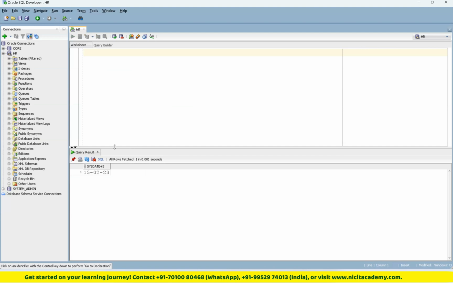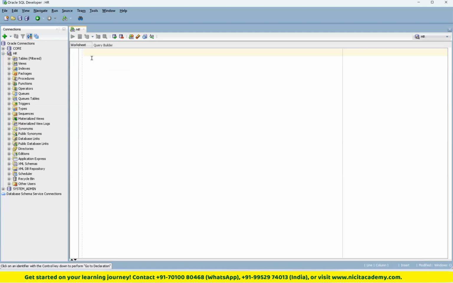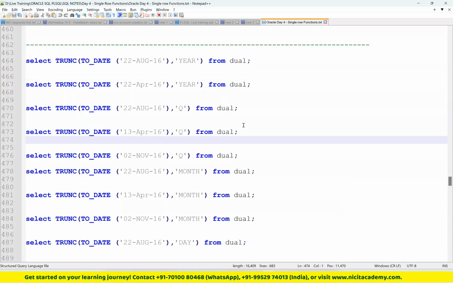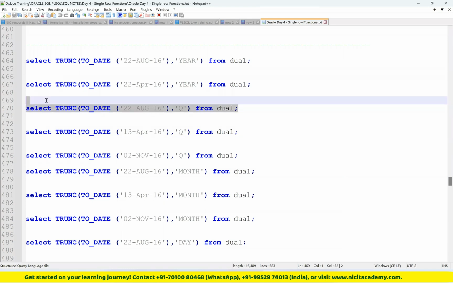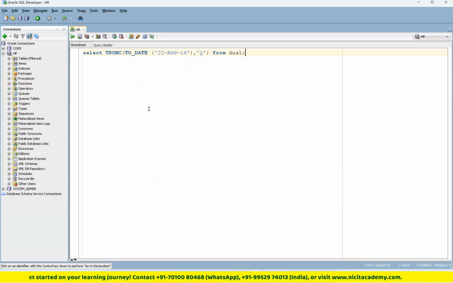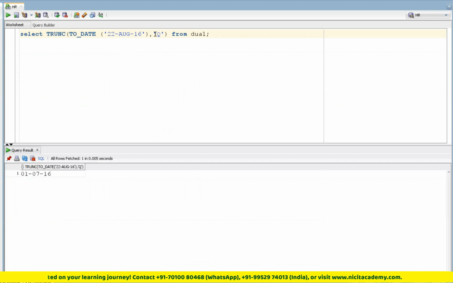Sometimes we may go for, okay, first day of the month. Now you are clear, right? First day of the quarter. First day of the quarter, you are clear, right? So how will you make first day of the quarter? You have to go this way. First day of the quarter, it will give you. I have to find out last day of the quarter. Last day of the quarter. See here. So this one I will go for system date.